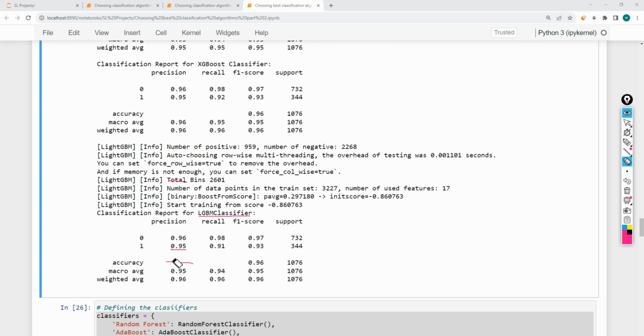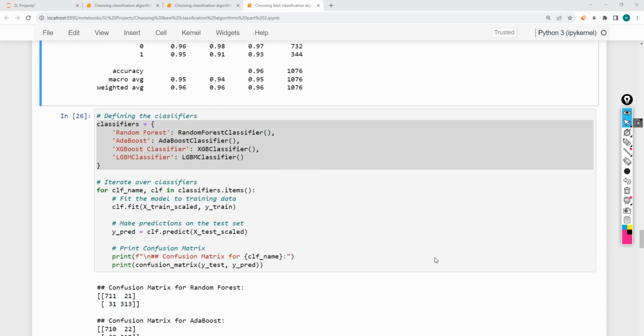So for this case, if I'm going to select the best classifier to build this model, I will select either the XGBoost or the LGBM classifier, simply because they stand out with the highest precision for predicting patients with diabetes. So I'll select either of those two while building the model for predicting diabetes in different patients.